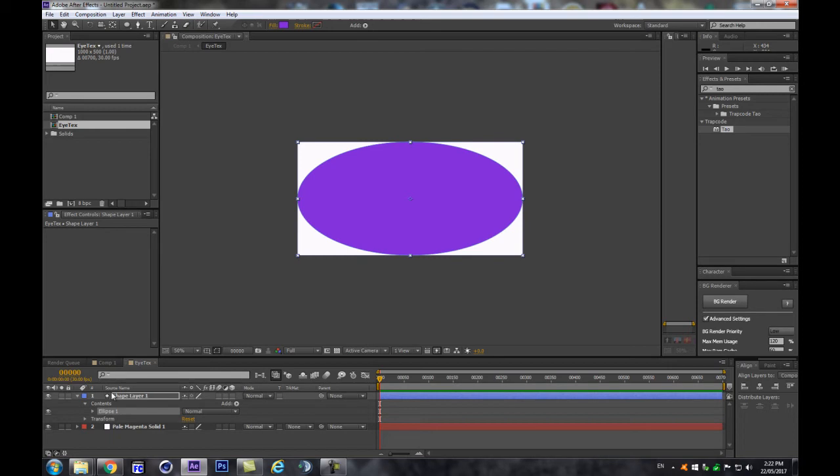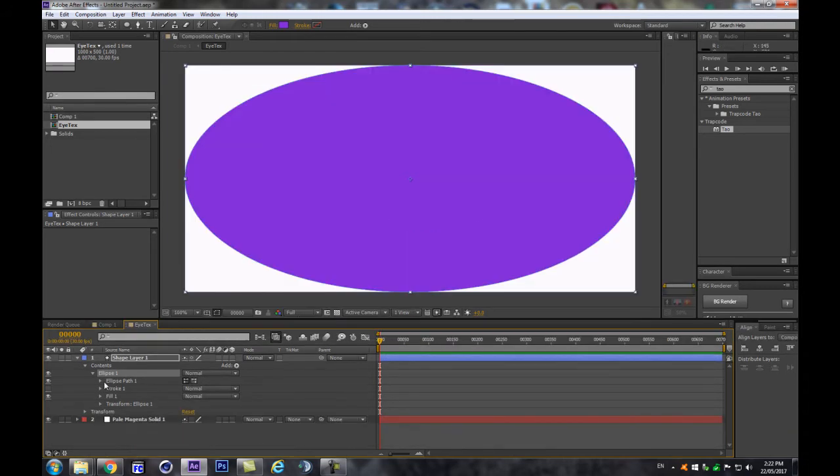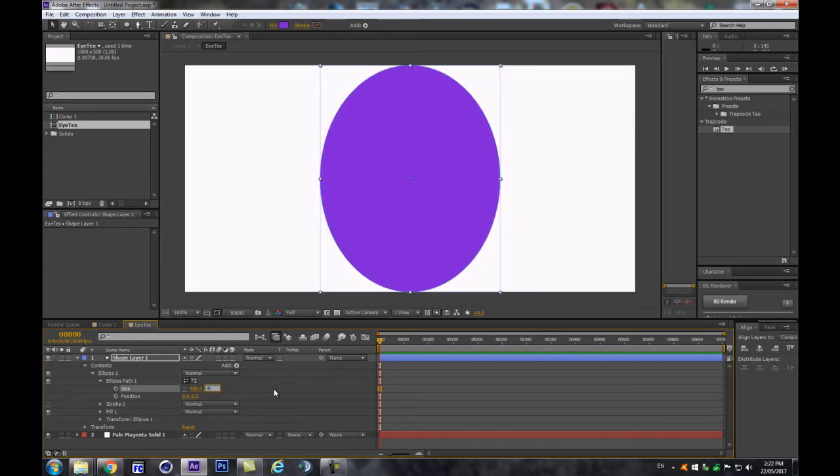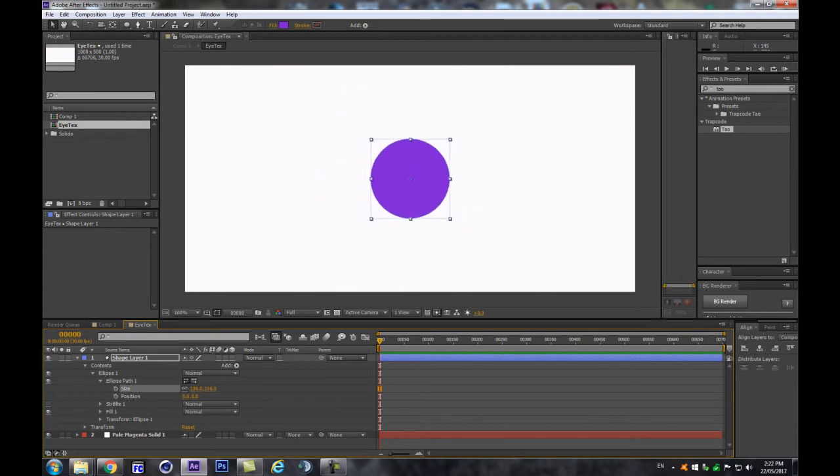So we don't want an oval, but we wanted it to be centered, so double clicking on it will create a circle and automatically center it, and its size will be the one that our composition has. So we want to make a perfect circle, so let's make it maybe 400 by 400, or maybe that's a bit too big, but something right about this size I think will be okay.